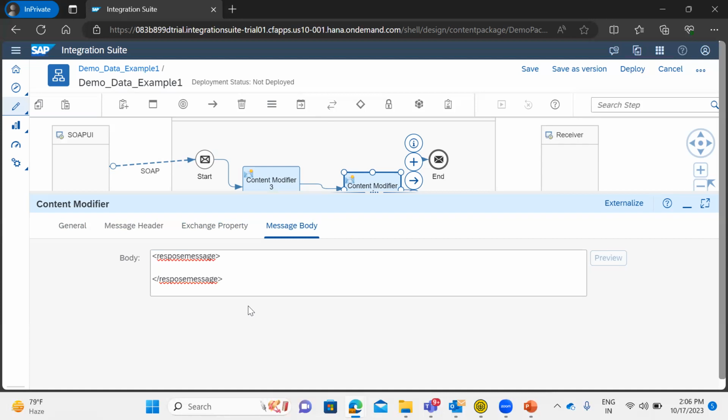What we will do, go here, dollar curly braces property dot, and this second one is header.